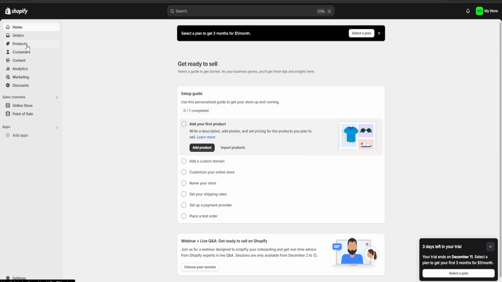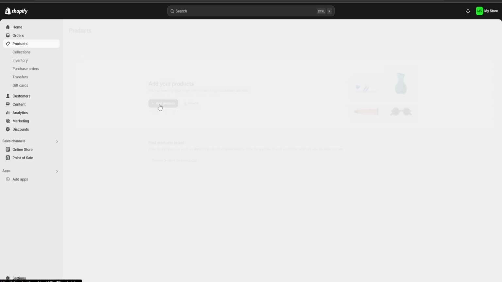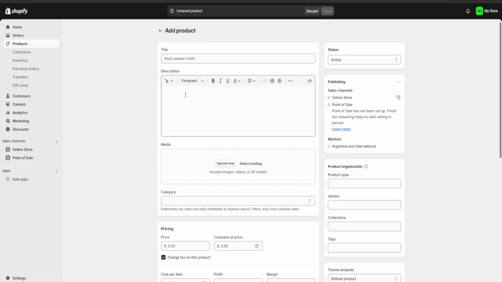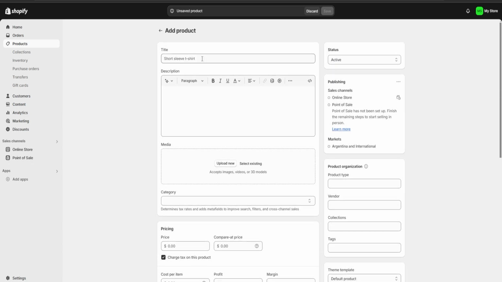First we're going to click here on the top right on products, and then click on add product, and we're going to start filling in the blanks and uploading the products that we're going to have on our online store. So first we're going to start with our title. For example, I'm going to start with my modern bathroom decor. The next thing that we're going to do is choose a description.